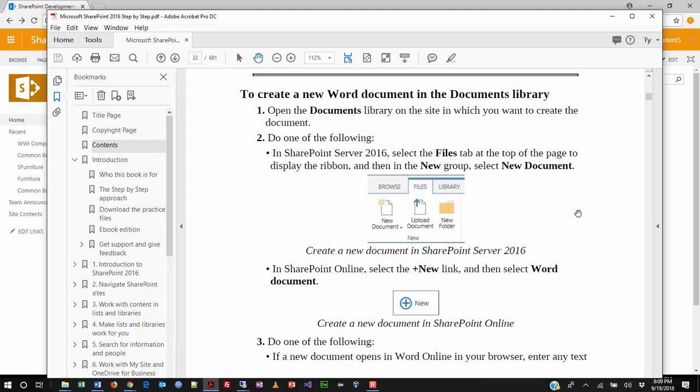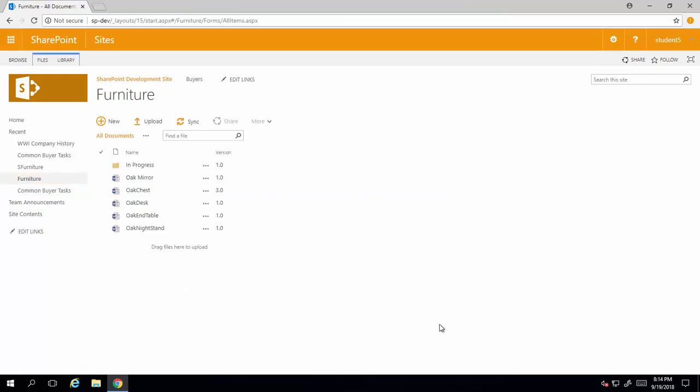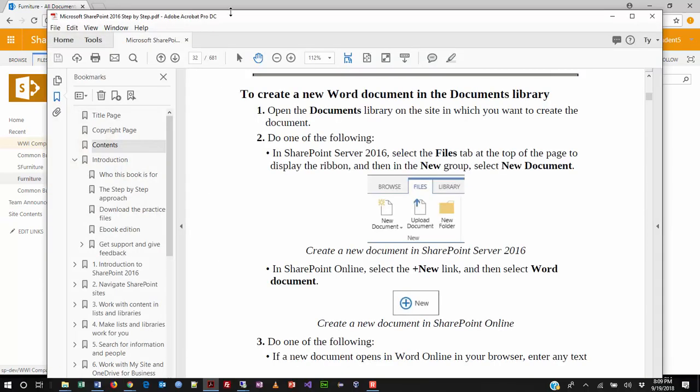Okay, next thing we're going to take a look at here is this activity. And notice we are going to go back to a documents library. So if you guys are able to actually find a documents library, great. If not, work with whatever you have. I know that if you're on the same machine as me, you have that furniture document library there. And then what they want us to do in the document is to actually utilize this to create something new.